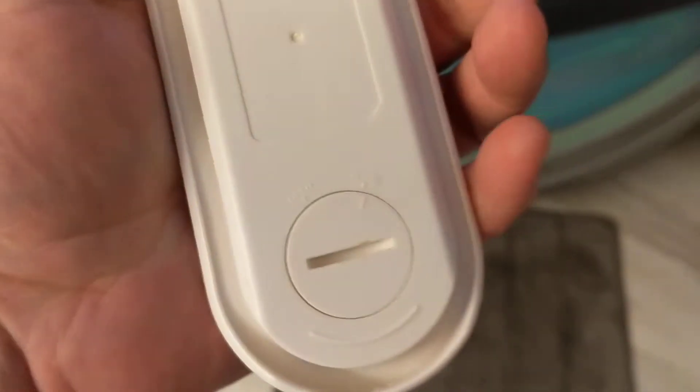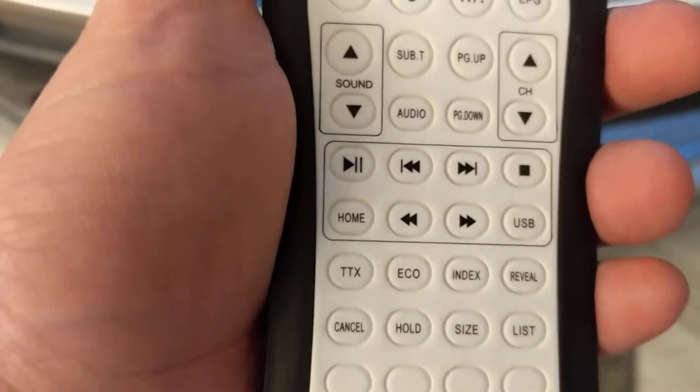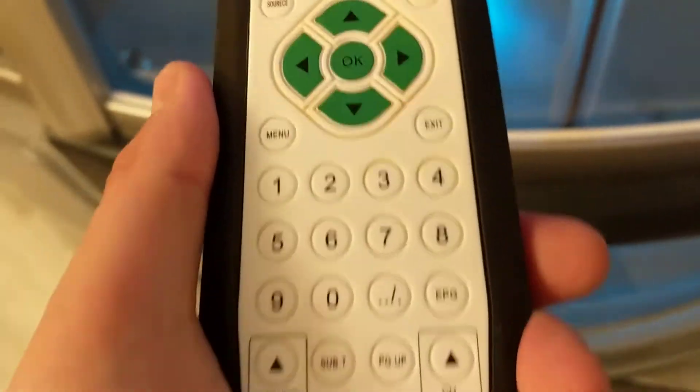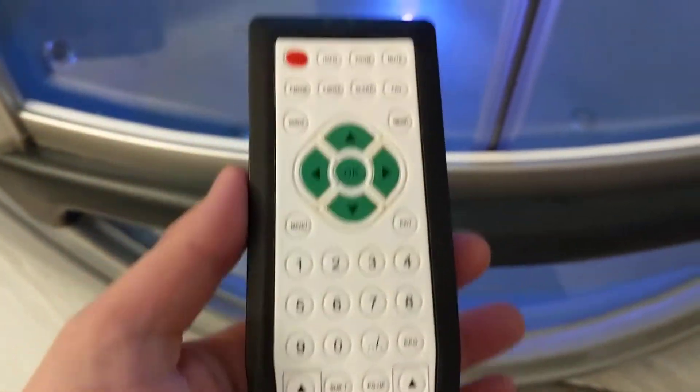Then there is the smart TV remote with quite a few features. Right now I have it hooked up to the apps it has built in — I have YouTube and ESPN so I can watch sports. You can also hook your Direct TV up to it with the proper cords if you'd like.